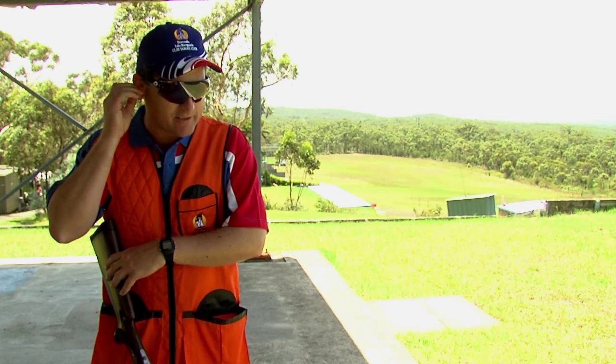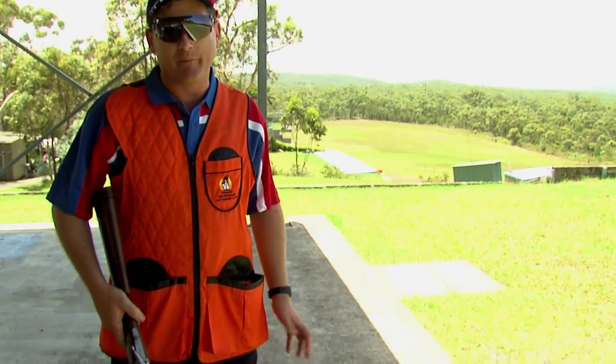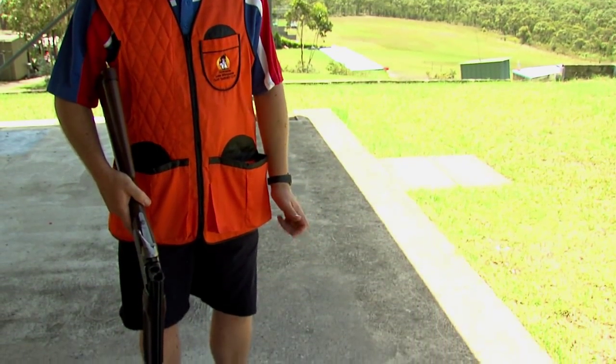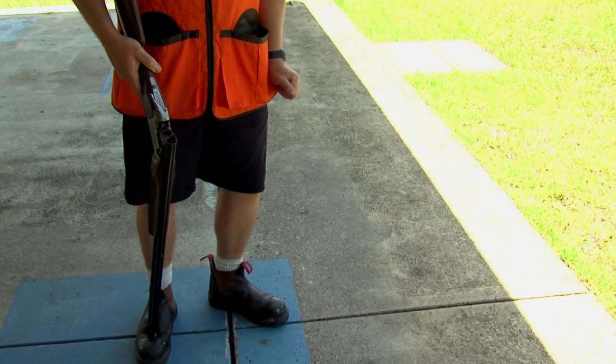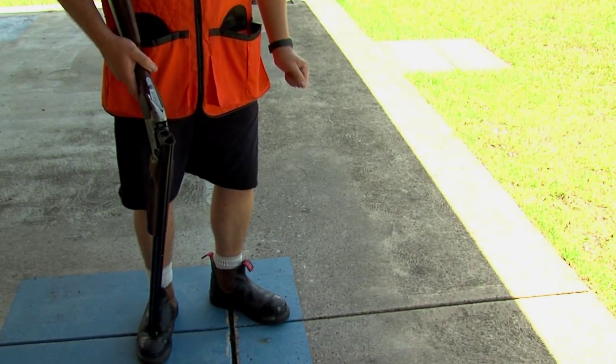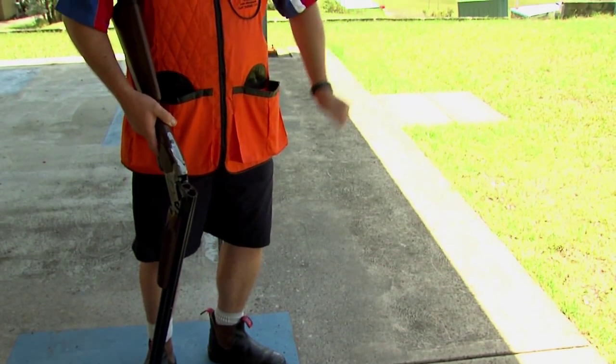Before a shooter starts, he'll often get onto his position, get himself set up, from the ground up, from his feet, he'll work up, he'll get himself balanced. Most of his weight is on his front foot. He'll come up through his legs, up through his body, his hips and shoulders, and lean himself forward.